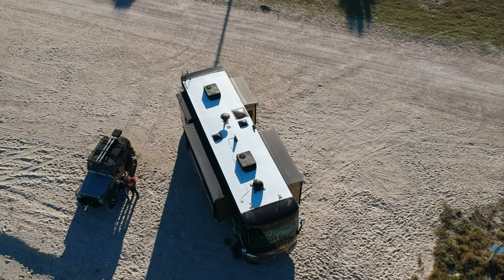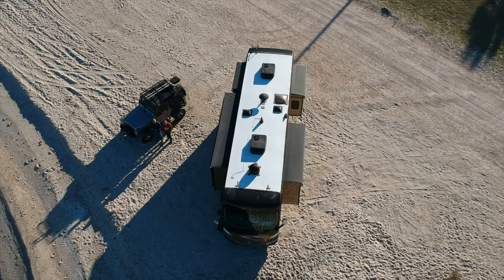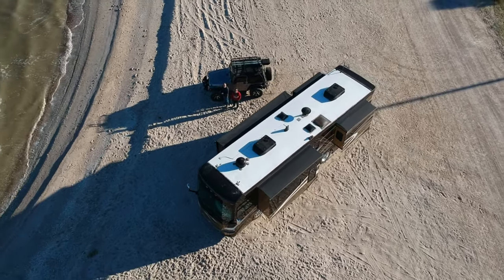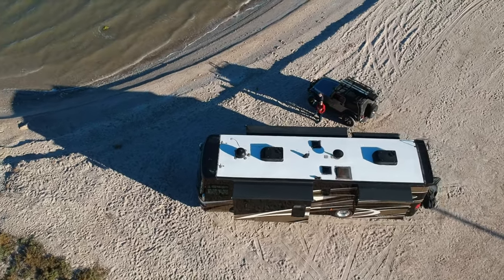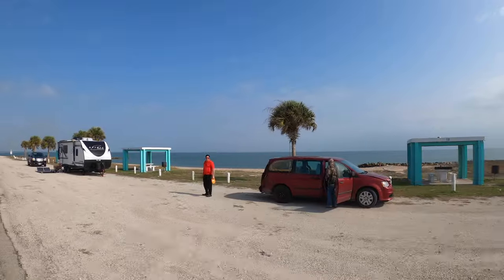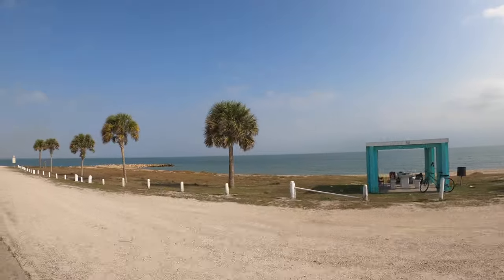It was nice — it was beautiful. Depending on what you're looking to accomplish, you have choices: you could park down at the far end at Magnolia Beach and have people there, or you can do this beach in between and have your privacy. Indianola offers concrete pads like picnic areas you can park right next to. So did Magnolia. But to me, neither of those had much appeal — the spot we picked in the middle was perfect for what I was looking to do.